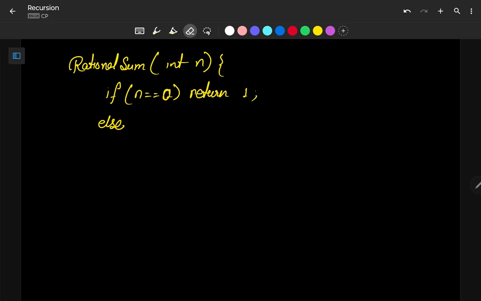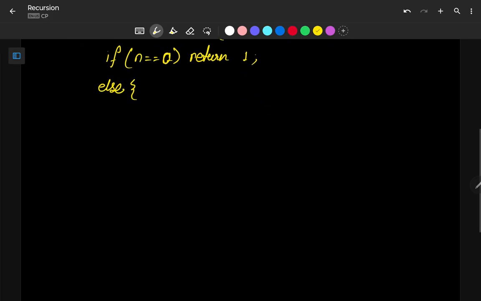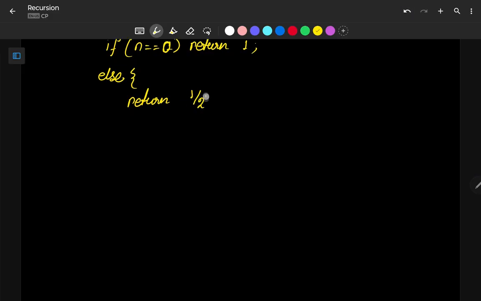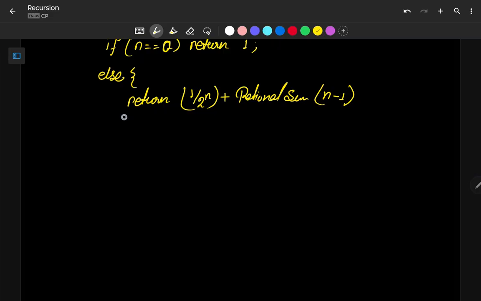Now let's go through the next, else. In the else condition, it will return 1 divided by 2 to the power n plus rational sum n minus 1.